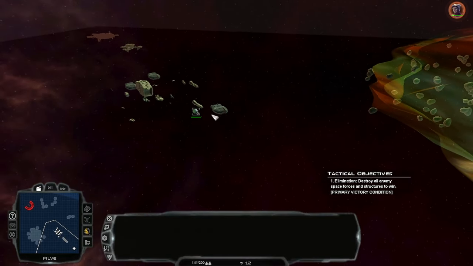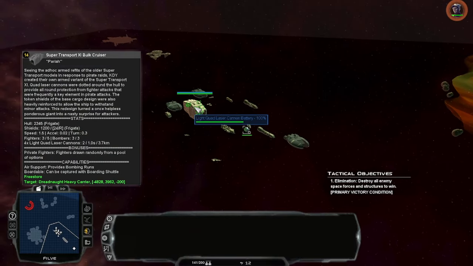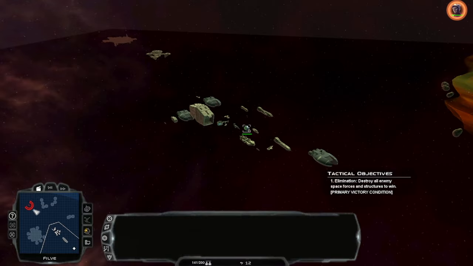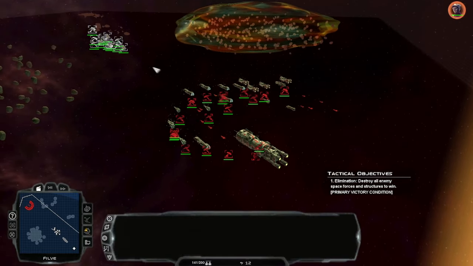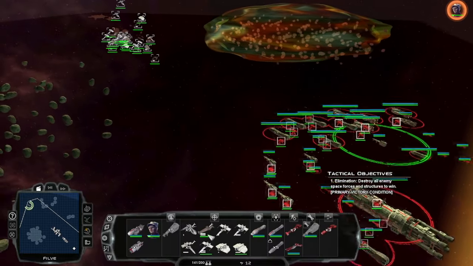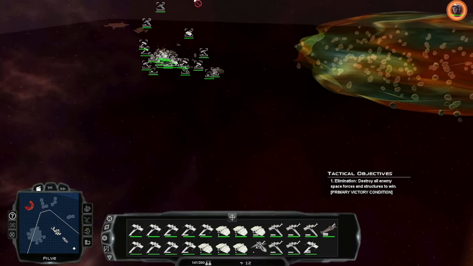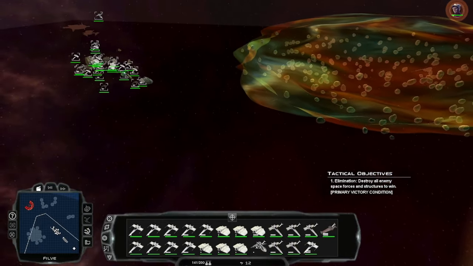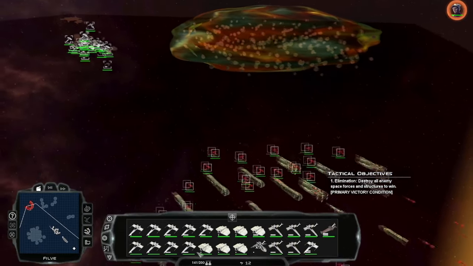There's a lot of big ships over there. Actually, there's a lot of small ships over there. That does have fighters. I think we want to take that out. Here come the fight. Oh, we have a lot more than we did last time. All right. Form up. Beginning approach. Hit whatever comes first. Let them come to us.